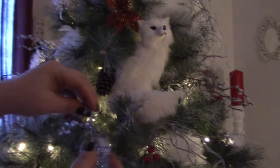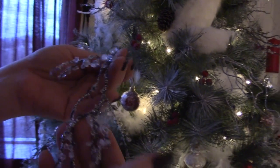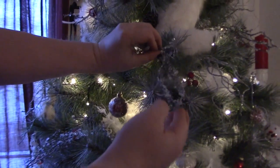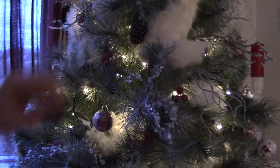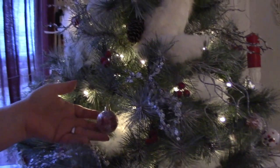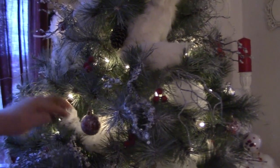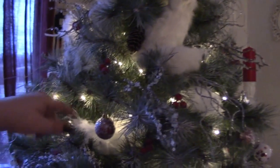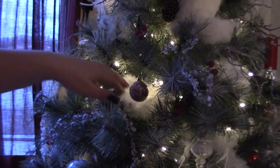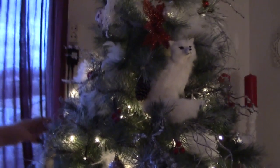These picks here was a big long one, and I separated into several different pieces so I can use more of it. And I put in some red berries, and these red baubles I put some glitter on. To hide technicalities like wires and fill up empty spaces inwards, I use the feathers again. And I also have some baubles tucked in.